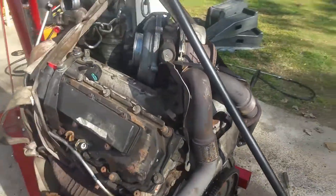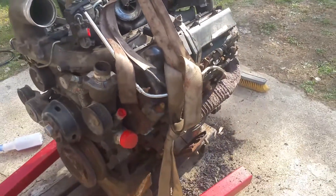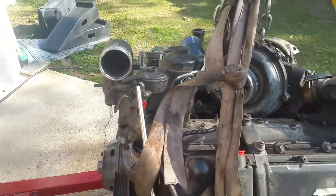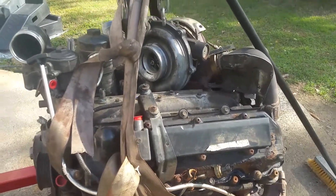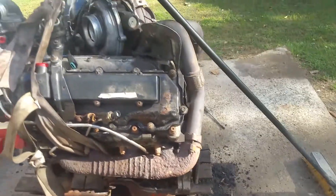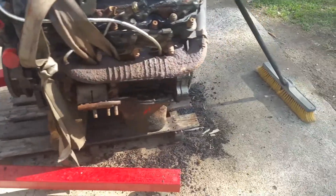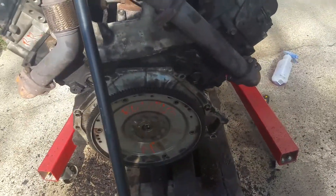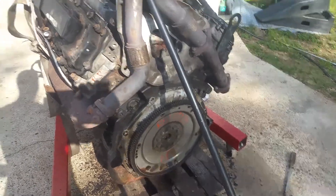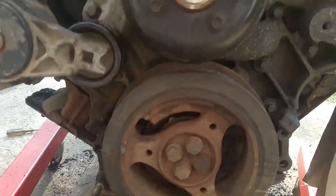It's got 170k on it. It comes with the turbo and everything that I need. We're just going to have to get all the new gaskets and seals into place. I'm going to be taking this intake and everything off, cleaning it up, getting the turbo off, and putting new seals on there. I'll be putting new exhaust manifolds on, taking that oil pan off and resealing and repainting it. I'll also be doing a new rear seal, a torque converter seal in my transmission, and a new front seal for the crank.